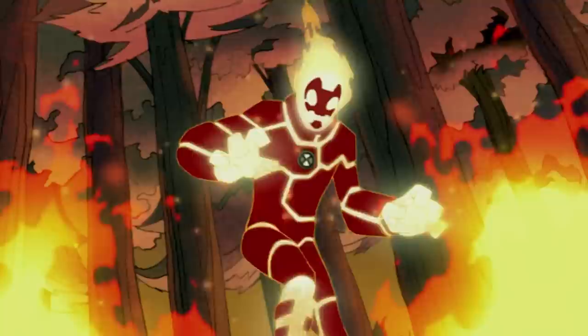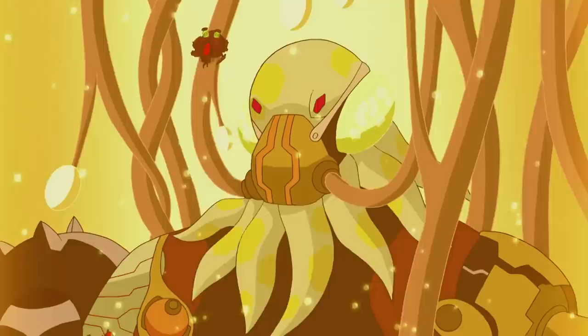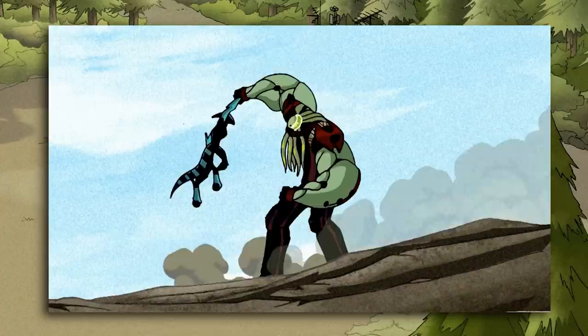Vilgax got the watch's signals and sent soldiers after him. Using Diamond Head, Ben defeated the goons. See, because at that time, Vilgax had severe injuries, hence why he didn't show up. And from then on, Max and his grandkids fought aliens and villains the whole summer.